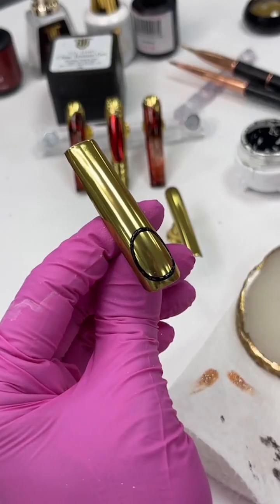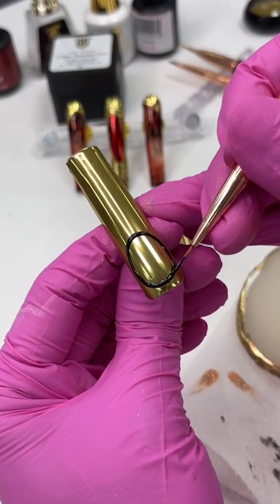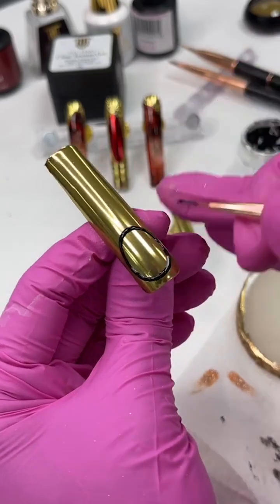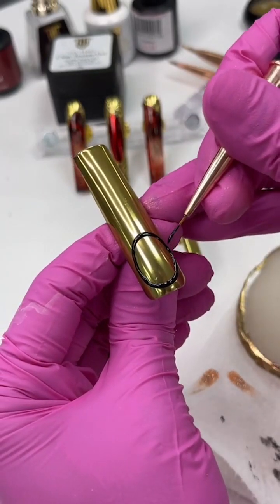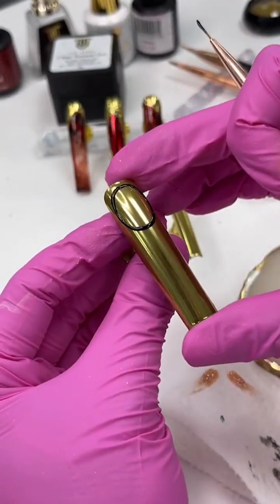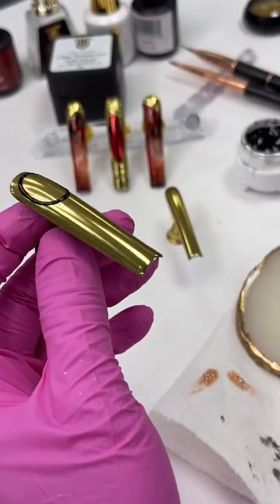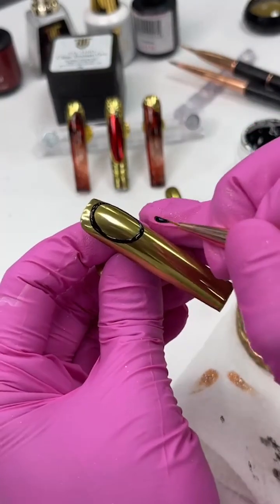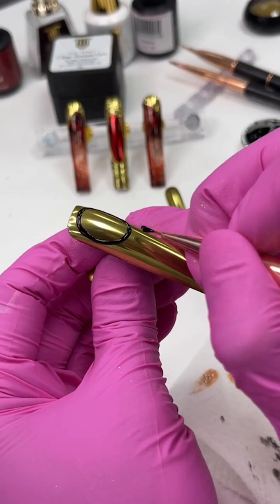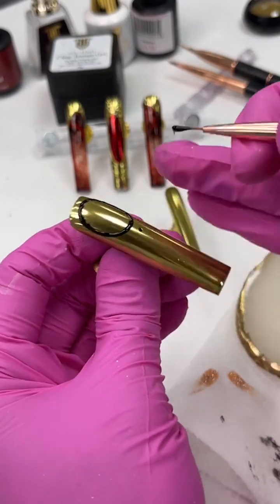Normally I would think, yes, you have to have a steady hand, but if you watch one of Tino's structural videos on YouTube or one of the highlights on line work with the brushes, you kind of don't have to have a steady hand. You just do. Do you think I have a stable hand? I mean, I drink caffeine every day. And when I'm hungry, I'm extra shaky. You have to watch the line work video that I have.